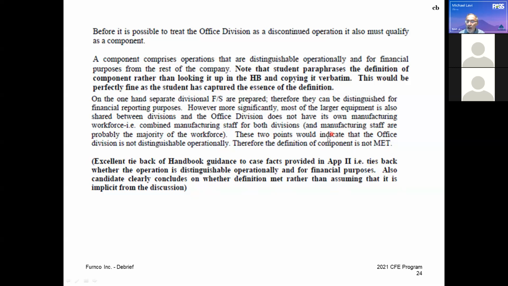Sometimes people are not overly explicit in concluding. Do you remember we said that sometimes there are different steps you need to go through on an issue, and it's a good idea to conclude along the way? We still haven't come to the final conclusion as to whether this is discontinued or not. But one of the steps we needed to go through was determining whether it's a component. So it's worth coming to sub-conclusions as you finish with a step.